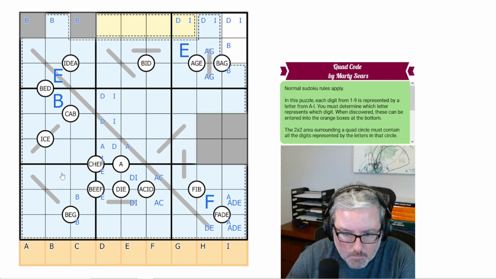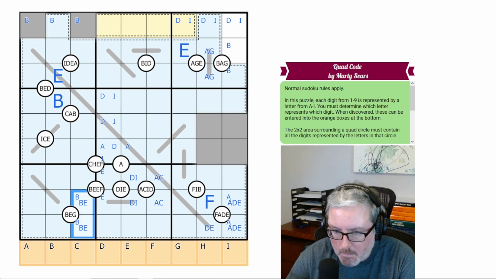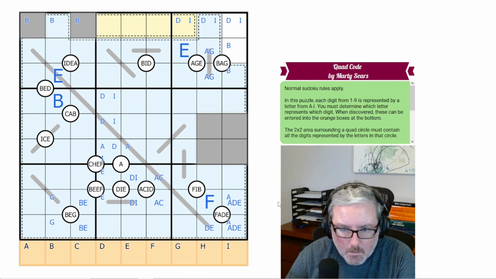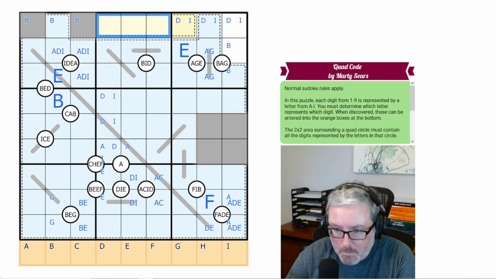What else does that do? Well, that puts a B and an E. So there has to be a G over here. The G doesn't do much for me that I can see. Let's put these in their I, D, and A. So there has to be an A up here.